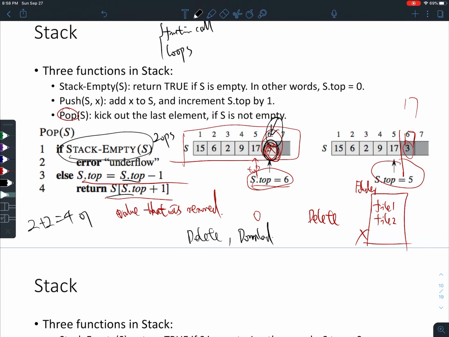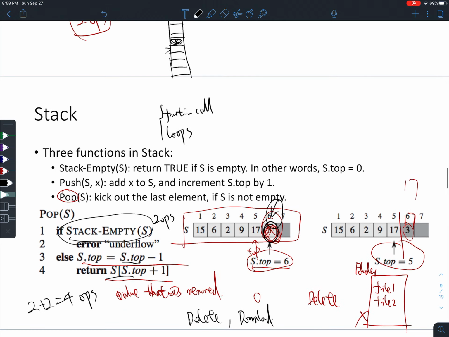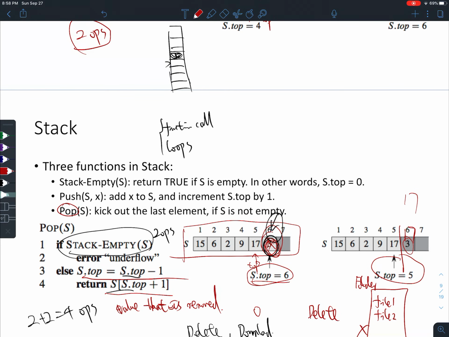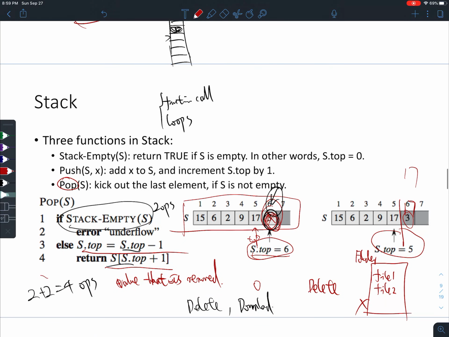Okay, here let's look at the complexity part. For the push function, we got 2 operations. For the pop function, we got 4 operations. So this means what?